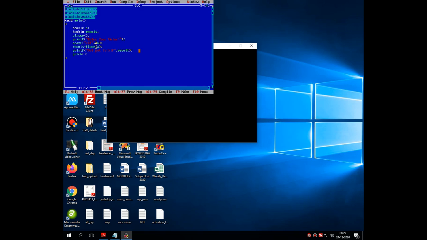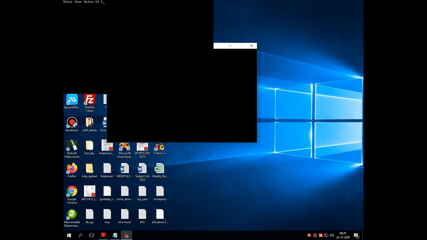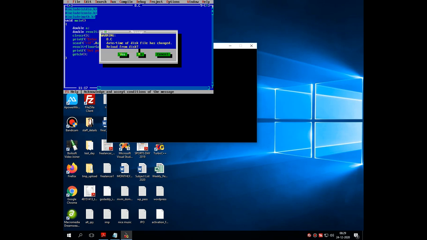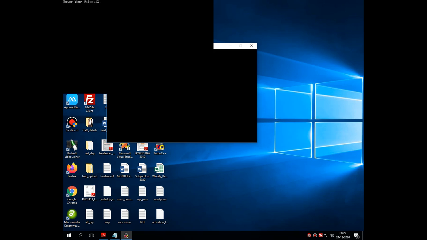Floor. What it does, let me enter the same value, that is 14.1. What does it return? 14. For example, I am giving 12.5. What does it return? 12. So this is the reverse of the ceil function. That means it will return the lower rounded value of an inputted value. Suppose I am entering 12.5, then it returns 12 onto the screen. Suppose I am entering 14.1, then it returns 14 onto the screen.